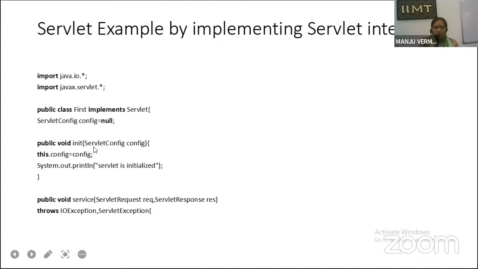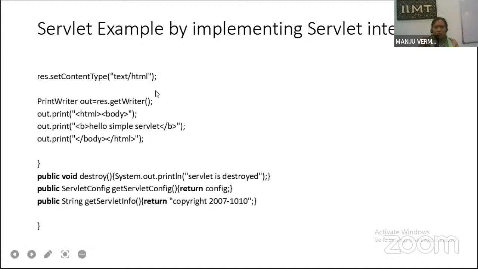So the first method is the init method, and the service method processes the request, generating the response and sending the response to the client.